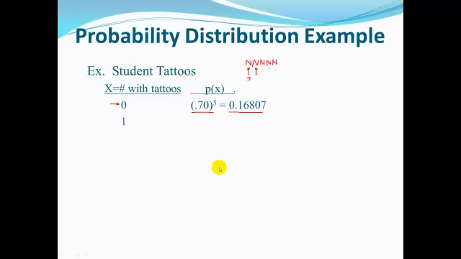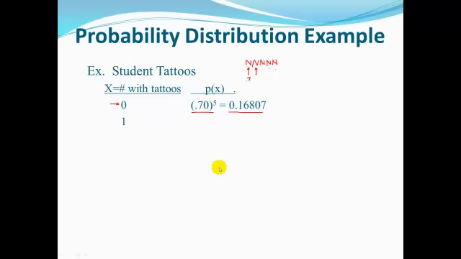And not necessarily for the probability distribution, because all I need are those 2 columns for the probability distribution. But I want to look at it from this perspective because it's going to help you understand the binomial distribution that we get later. The binomial tends to be tough. Probability distributions tend to be pretty straightforward, pretty easy for students. Binomials, not so much. They tend to be your tougher material. So what I want to do is walk you through this idea, and it'll help you understand what the binomial is doing a little bit later.